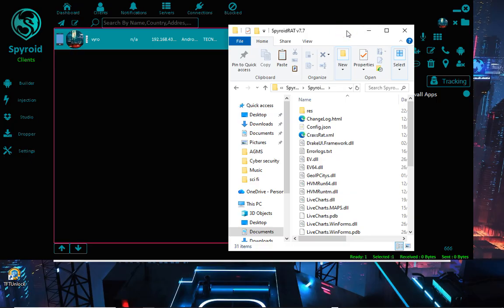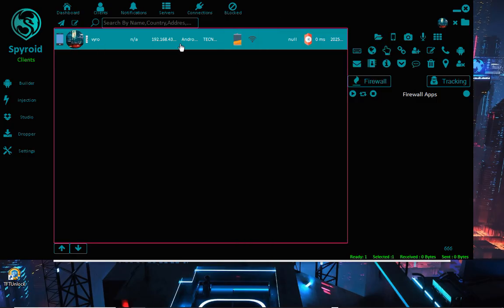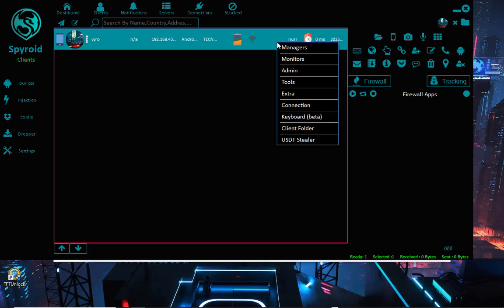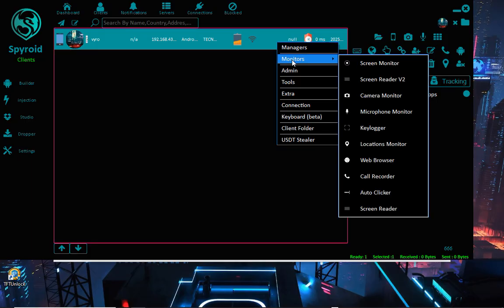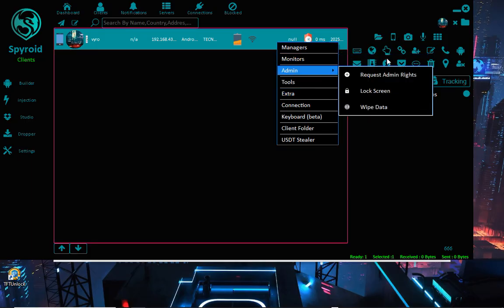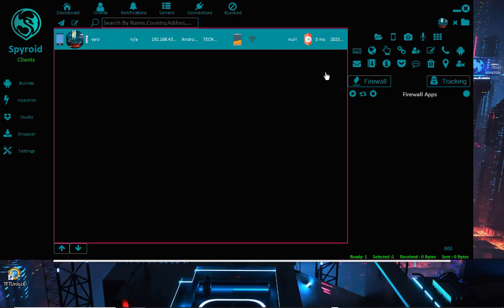So what I'm going to do is, when I launch the app, I've already launched it on my phone. Something pops up over here. So this is my phone. Alright, yeah, so if I want the information about my phone, I can right click and then the managers, right, and then the monitor, the tools, all those over here. So you can use the icons on the right as well.